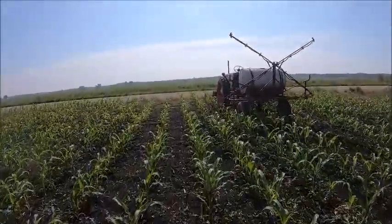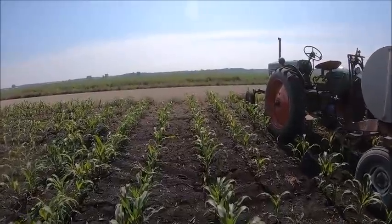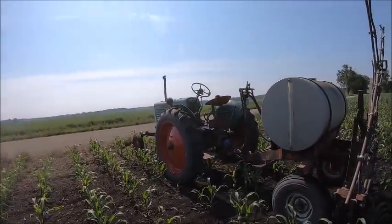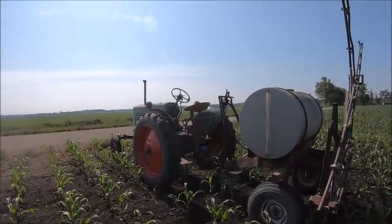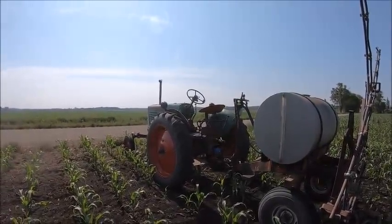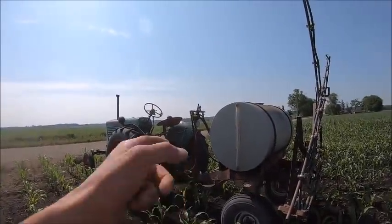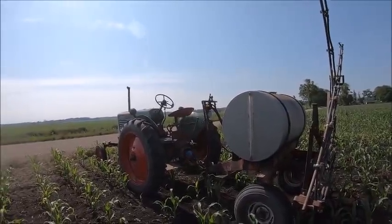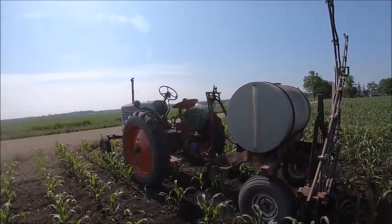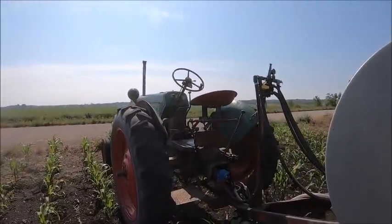But anyway, run this home, go grab the 1800 and a spreader, show you guys the mess I got going on there, get some urea spread, and then I gotta go into town and get some tank cleaner solution so I can clean the sprayer out and get it switched over to beans. And I probably ought to run to Napa and get the hoses for my grain truck if they're in. So yeah, on to the next project.